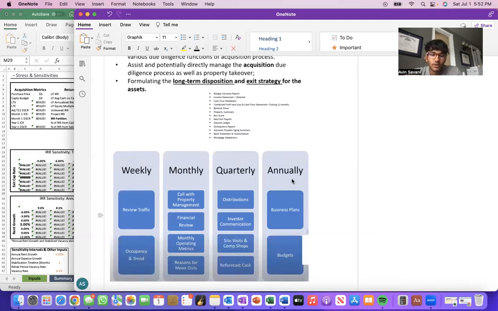And then quarterly, with asset management, it's again working hand in hand with different teams. So with distributions, you're going to want to communicate with your fund accountant team, and also with the acquisitions team, making sure that our underwriting is in line with our actual returns on the property, and that we're giving out distributions according to the actual performance on the property. Distributions can be done pretty much automatically, through an investment management software. But it's a good idea to make sure that you're meeting those return metrics for your passive investors.